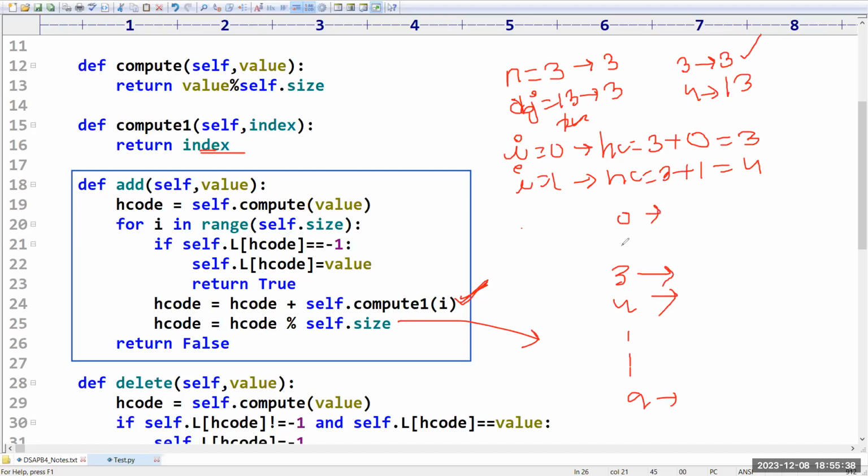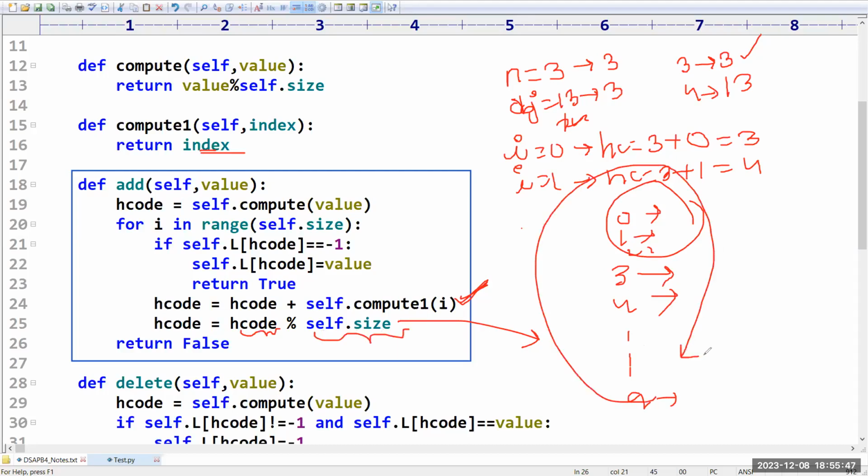We have the 0th location, first location, second location. To get that, we are going to divide the hash code by the table size so that it will circulate like this. How many times total will it run? 10 times it is going to run. This is the technique we are going to apply in linear probing. Here the main formula is nothing but this one. Linear probing means if the value is not able to be inserted, we will search for the next location. Everyone feeling comfortable up to this?